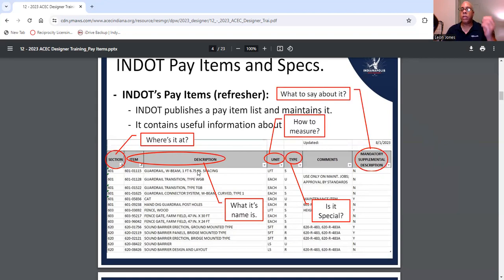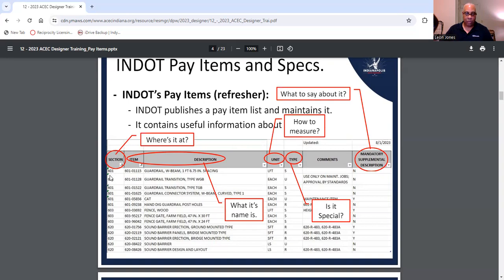When you have a unit cost contract, the RPR, the inspector in charge, the PS, project supervisor, PE, project engineer, when they cut an estimate for the contractor, they're going to pay for that material that's in the contract.